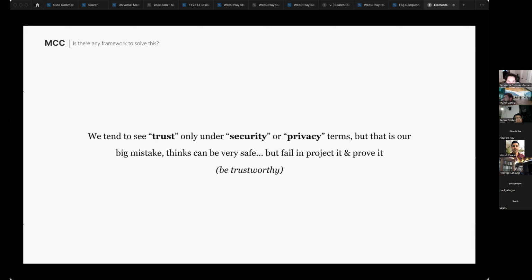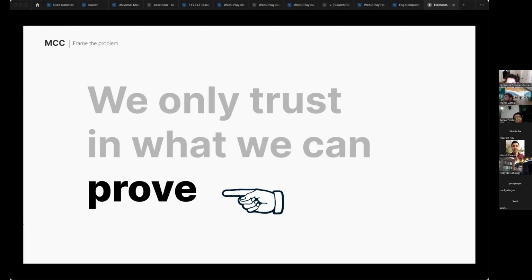It's about trust. This reminds me of previous classes where we discussed that people don't buy products just because they are green or ecological. Here it's the same: they don't buy services just because they are secure, or cheap, or because they have a nice logo. Trust is super complex to generate, and it is a combination of a lot of elements. The only thing we can be extremely sure of, and it's a fact, is that we only trust what we can prove. And this is very good advice.